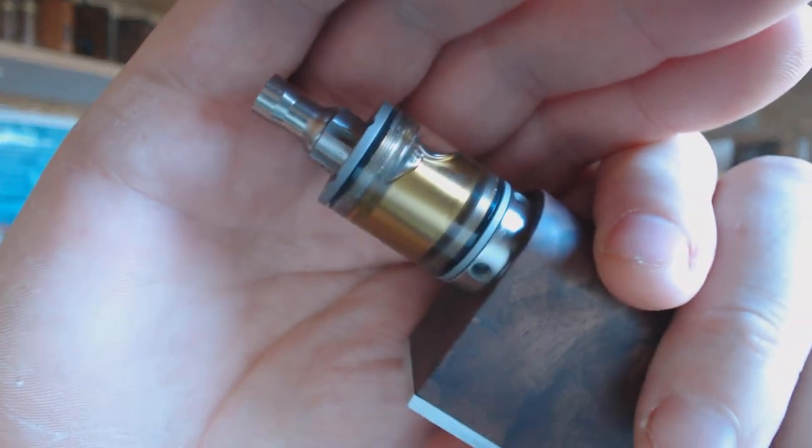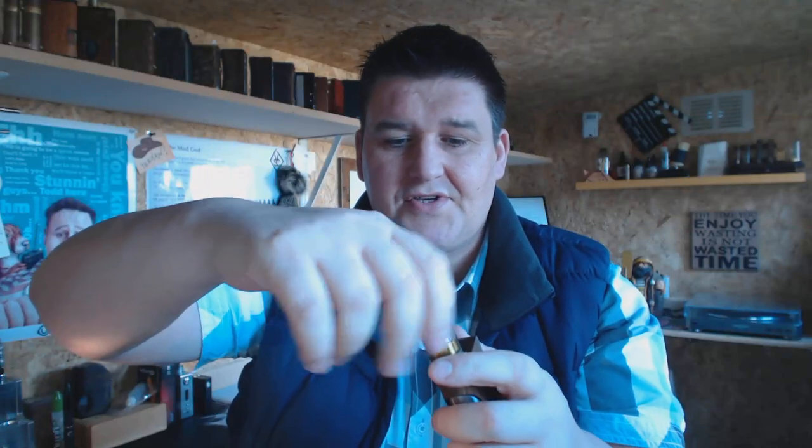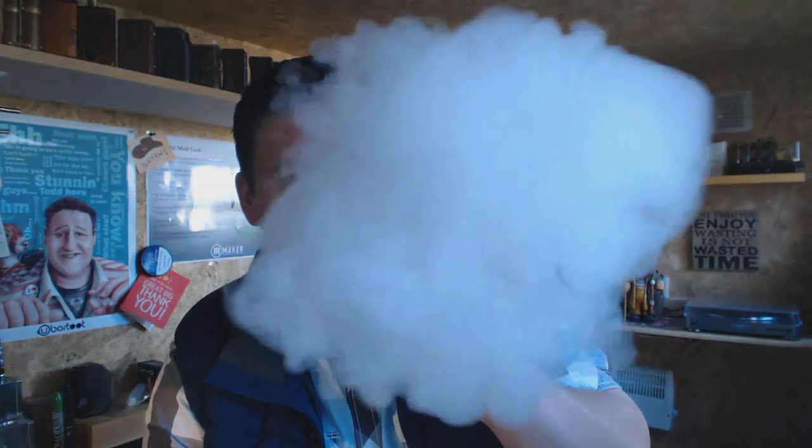The Limelight guys have also built a tank, and it's very K-fun-esque, shall we say? They're calling it the tube, I think, and it's this wee thing here. This bit here, you can close off the juice flow control and open it up. You can unscrew the top to just pour your juice in, and it's got a mouth to lung. Actually, you can just manage a direct lung inhale in it.